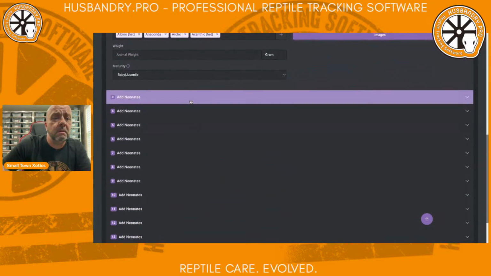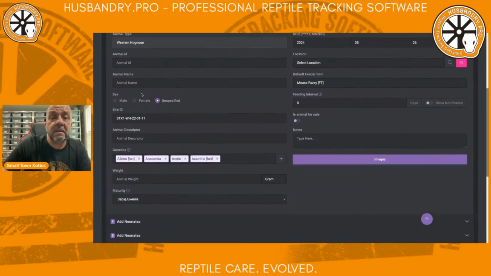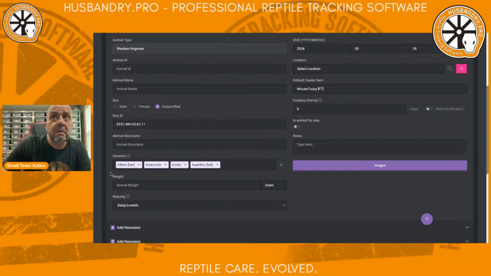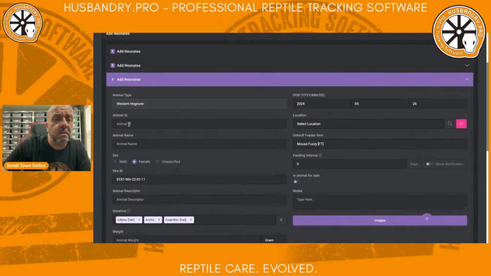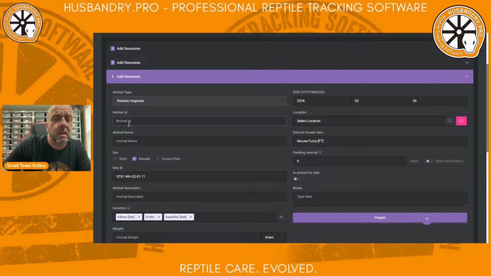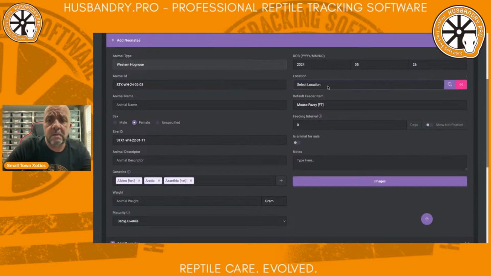And hognoses have a lot of babies, so this is going to take a minute. So this next animal is not Conda. And it is a female as well. And after that, it's pretty much just doing the same thing over and over.